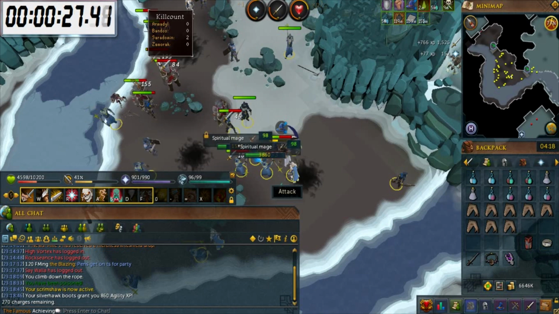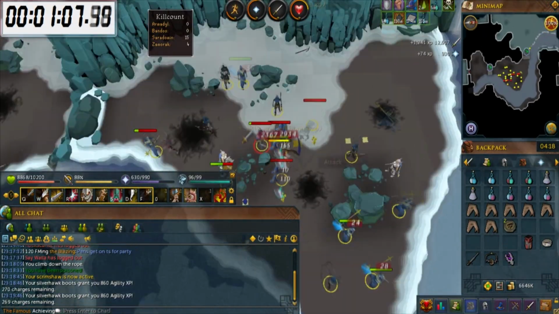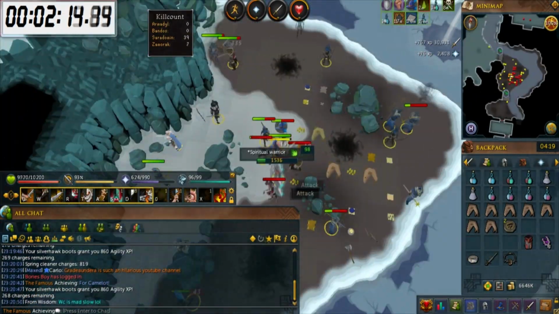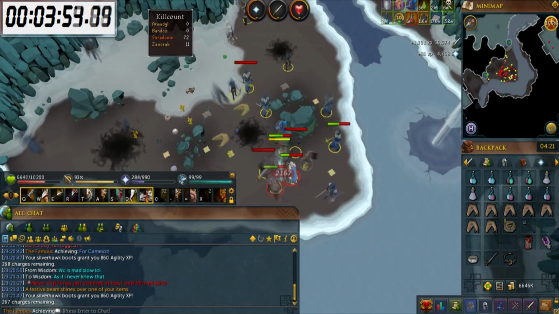The fastest way to get there is actually the Max Guild boss portal. You'll end up one room before Commander Ziliana, but what you want to do is climb up the rocks, then you'll end up in the encampment. The minimum requirements for this are 70 agility to access this location, and 83 slayer to be able to do damage against spiritual mages. So here's a brief overview of this encampment.